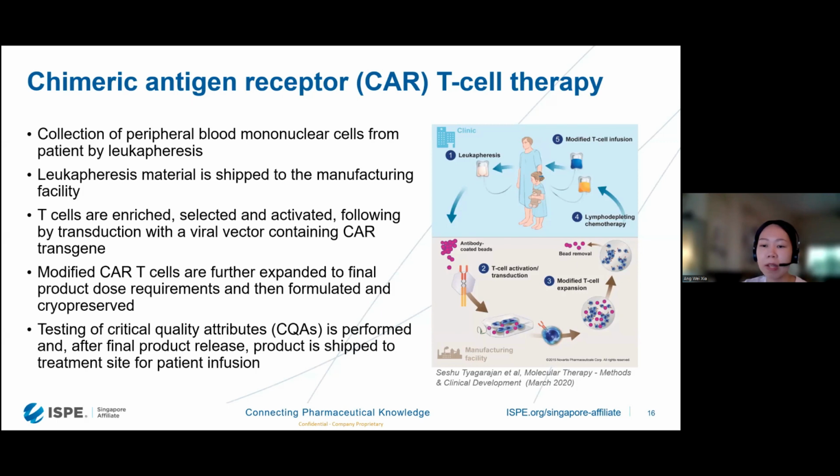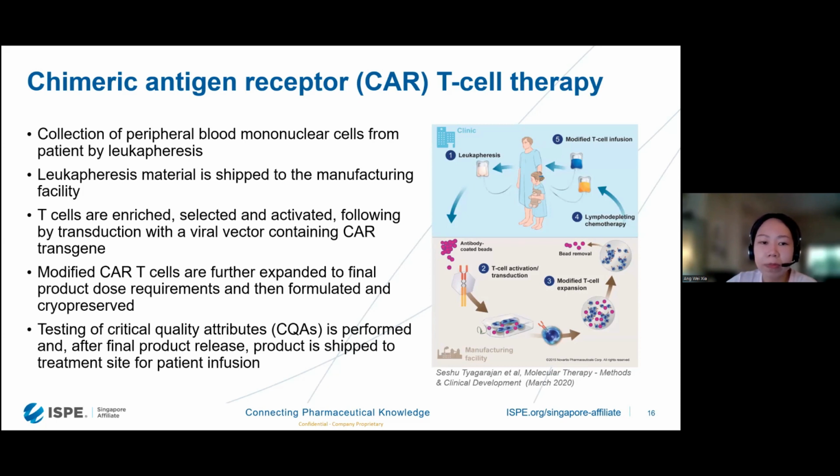It is a type of treatment in which a patient's T cells are changed in the lab so they can attack cancer cells. T cells are taken from a patient's blood. Then the gene for a special receptor that binds to a certain protein on the patient's cancer cells is added to the T cells in the lab. The special receptor is called the Chimeric Antigen Receptor, CAR in short. A large number of CAR T cells are grown in the lab and given to the patient by infusion. CAR T cell therapy is used to treat certain blood cancers, and it is being studied in the treatment of other types of cancer.